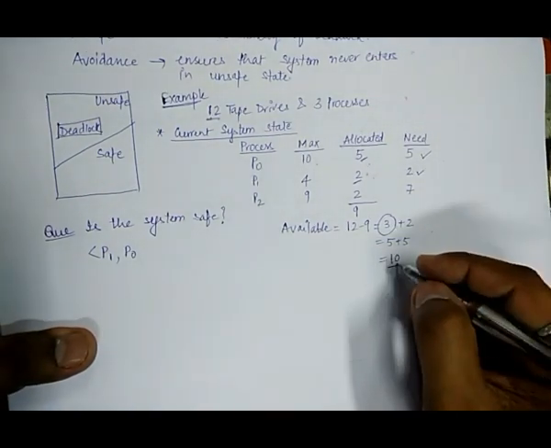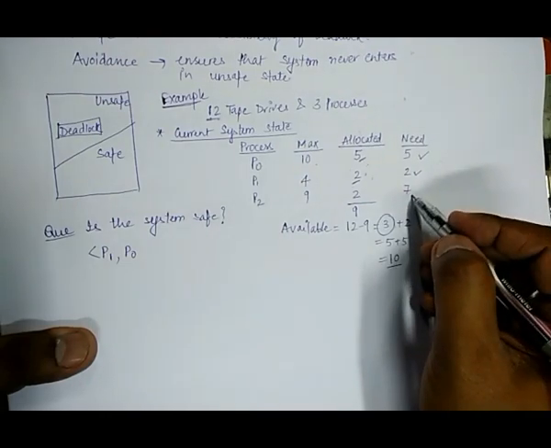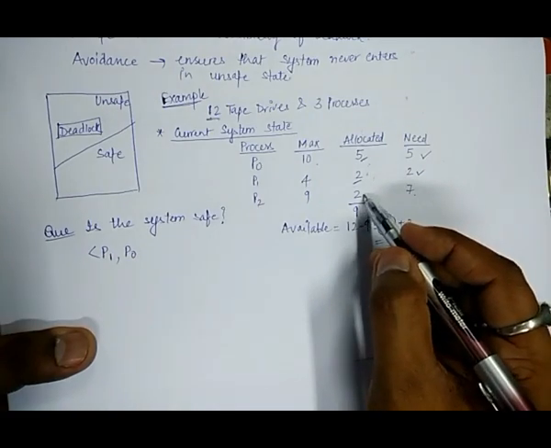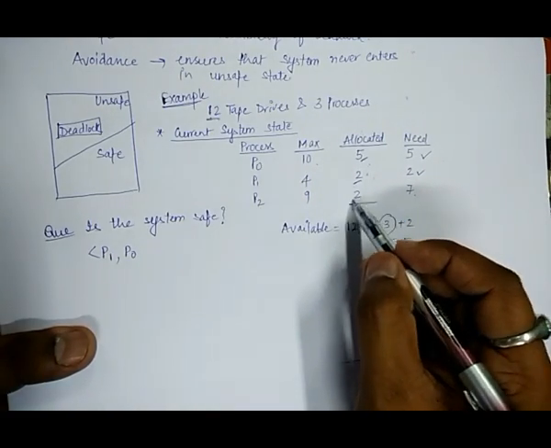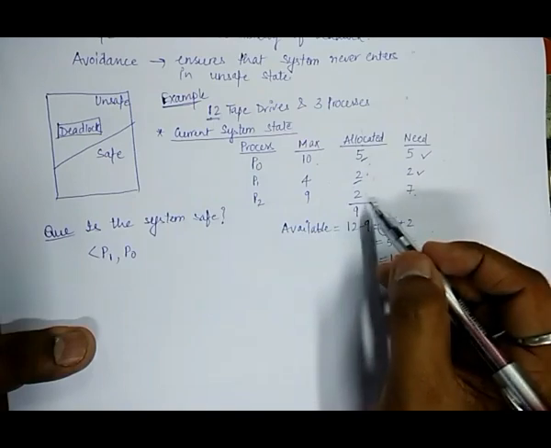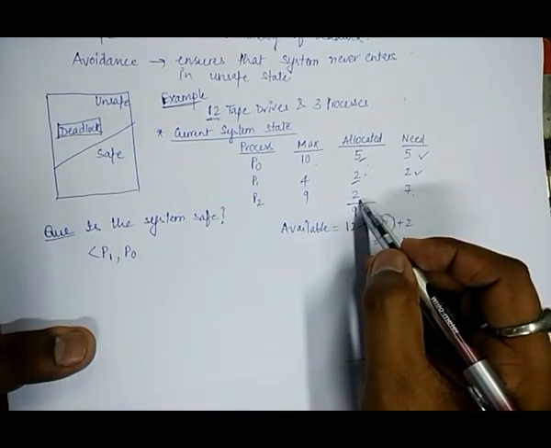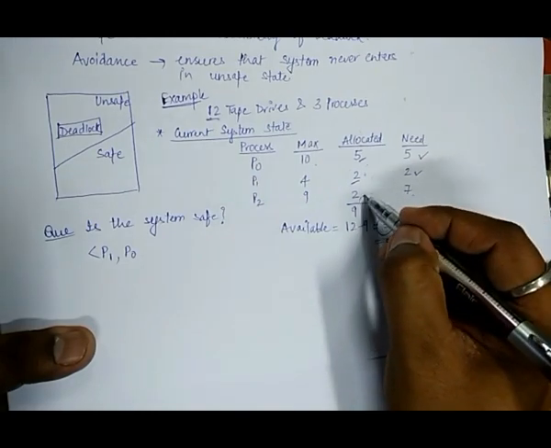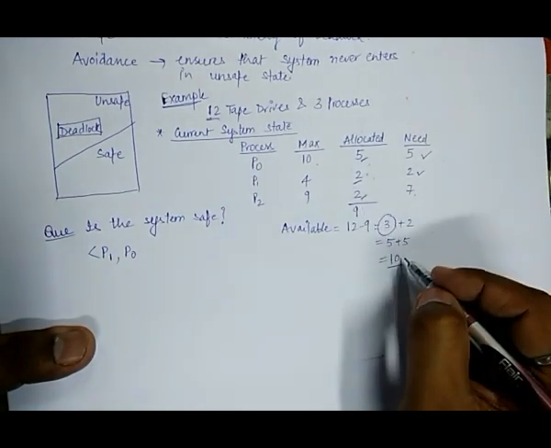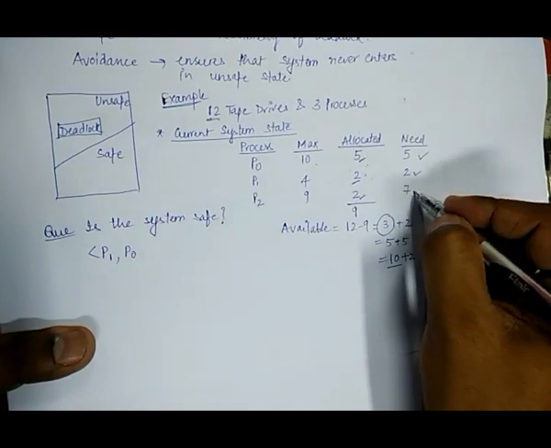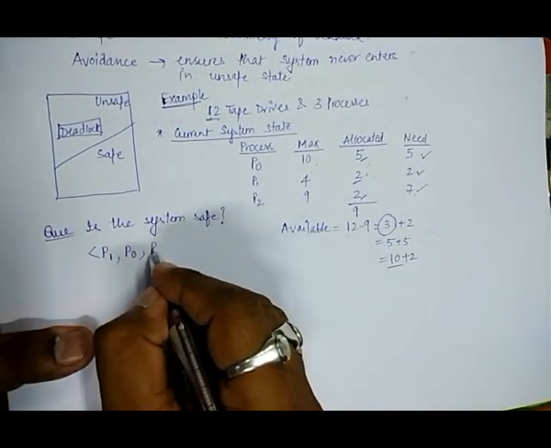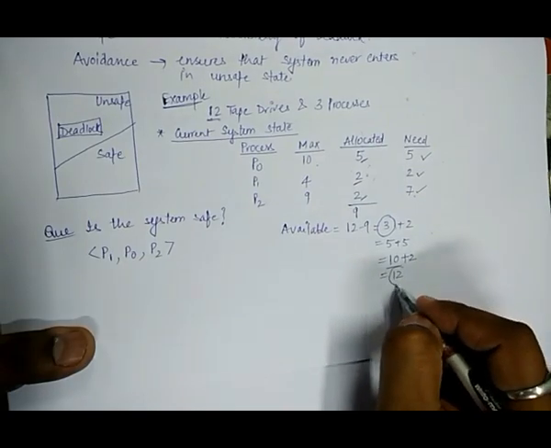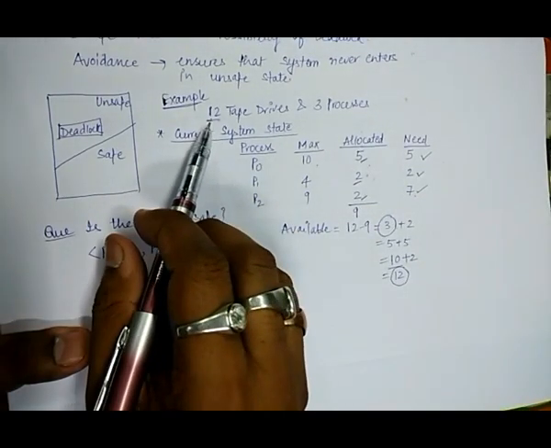Okay, now out of 10 resources we can allocate 7 to this, because its need is 7. So if we add 2 plus 7, it will be 9, which is equal to max need. So this can also be executed easily. So once this process is executed, it will release its resources 2. So this is executed, so we'll add it into the sequence as P2. So the final available will be 12, which is equal to the initial 12 tape drives.